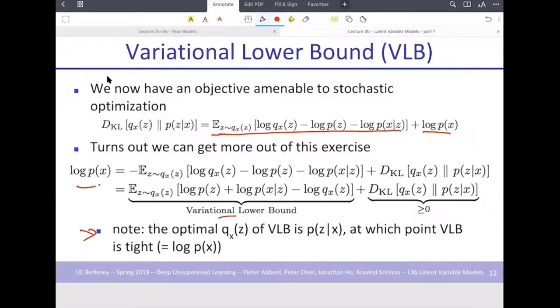So in order to do that, it is equivalent to maximize the variational bound. In this case, it is equivalent to minimize the delta. And why we do that is because the variational bound is optimized because each term inside is easy to compute, and the expectation can be approximated by the sampling process and the optimized distribution.